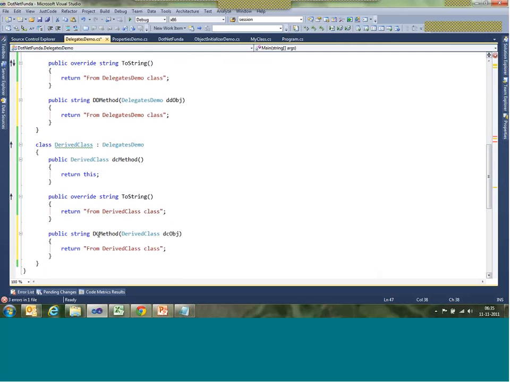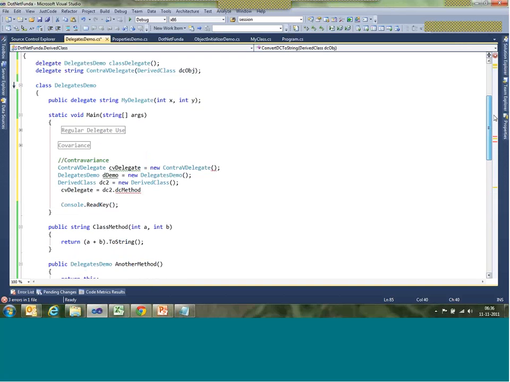I should give it a different name. What should I give? Method convert DC to string. Okay, so this is the method name.